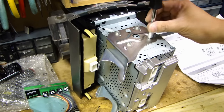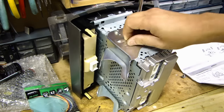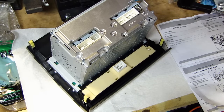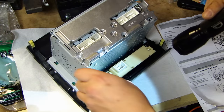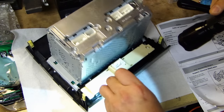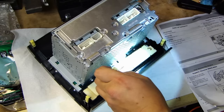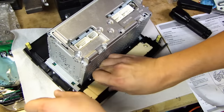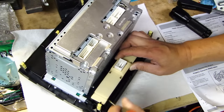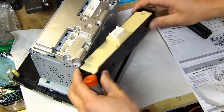Here's the factory radio. Go ahead and remove the bolts holding down the left and right brackets. To get this assembly out, what you want to do is unclip this piece from this rectangular plastic bezel. There are a couple of clips around the edge — go ahead and release those, and this piece will come out.